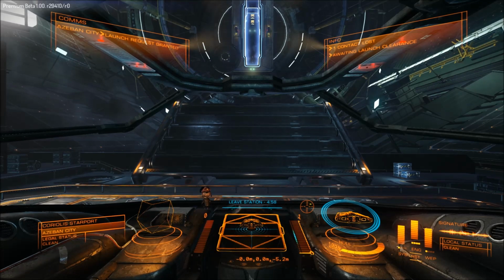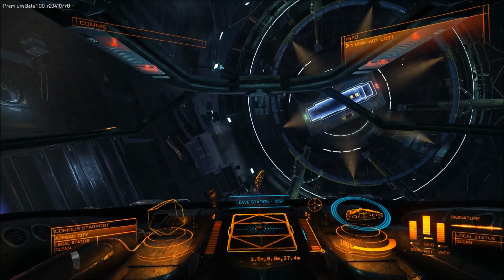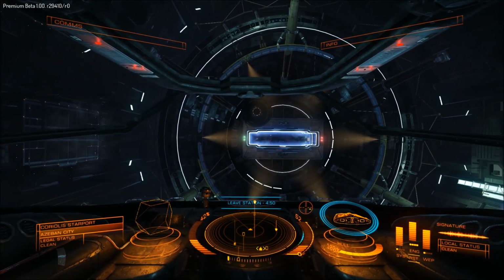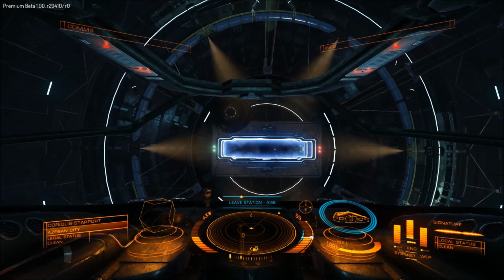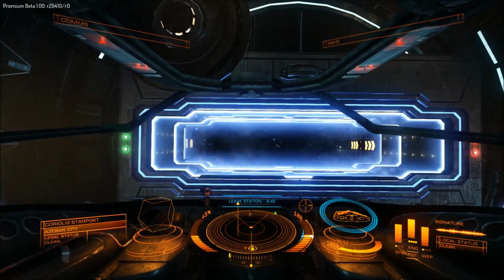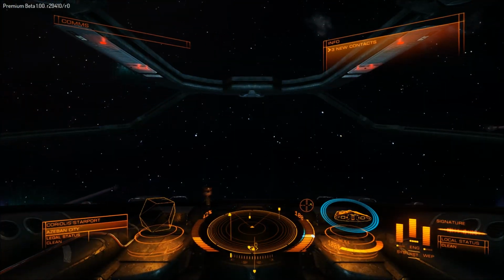Release from the station, thrust up gently, turn gently. Remember, I've got no yaw here unless I actually use the keyboard. And take your time going out as well as coming in. No point in rushing it, you're likely to die. Take your time. Safely out.